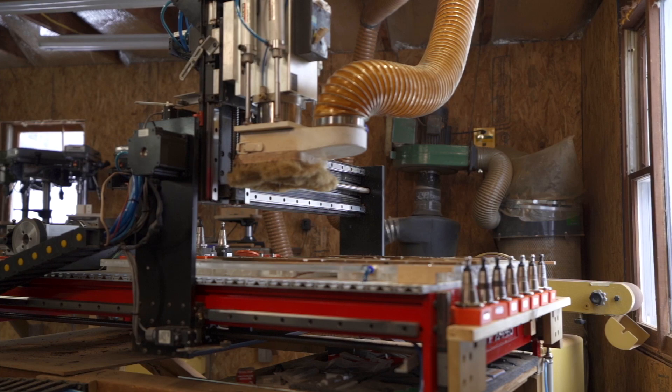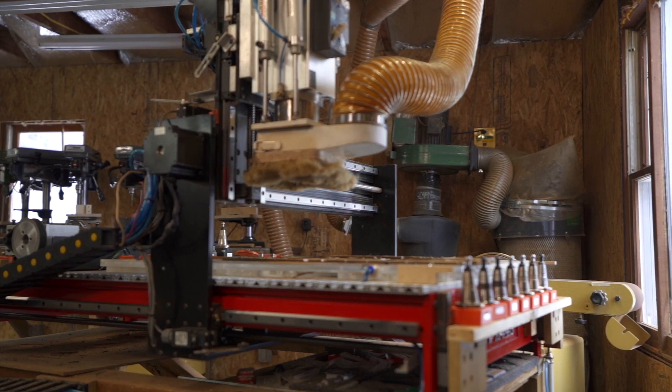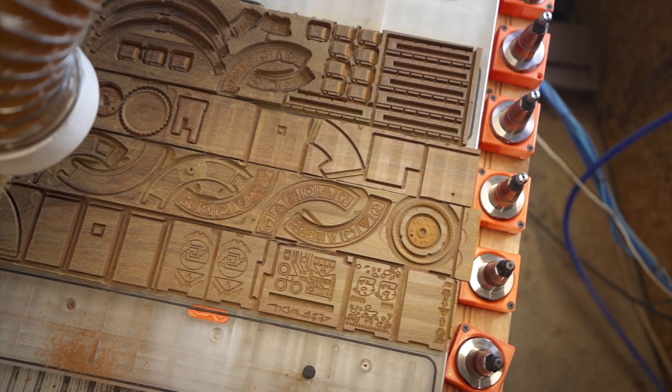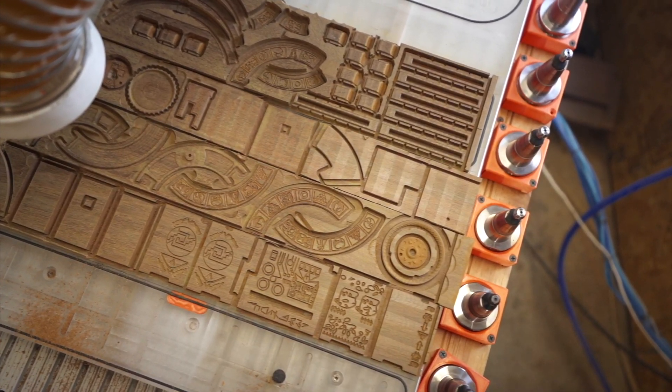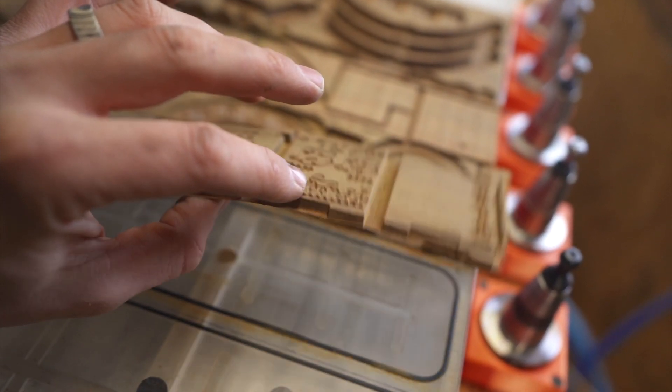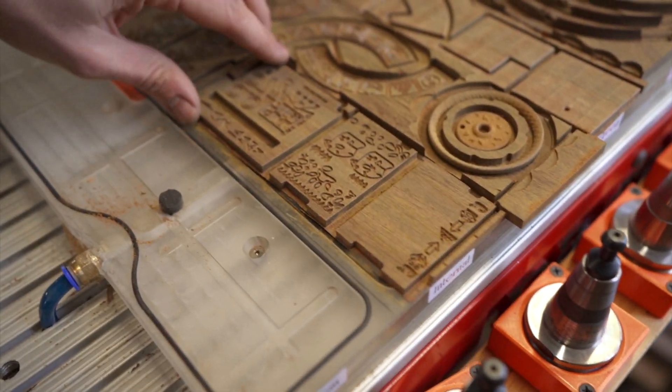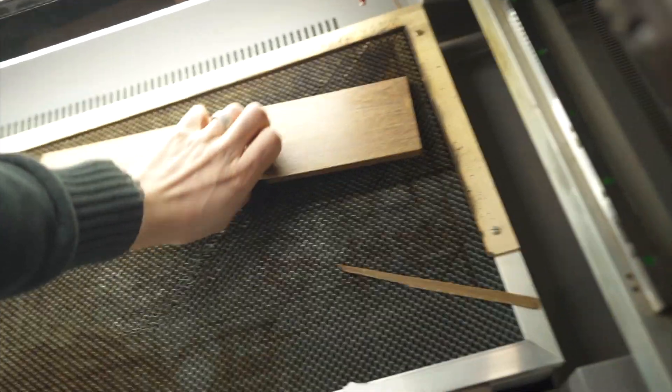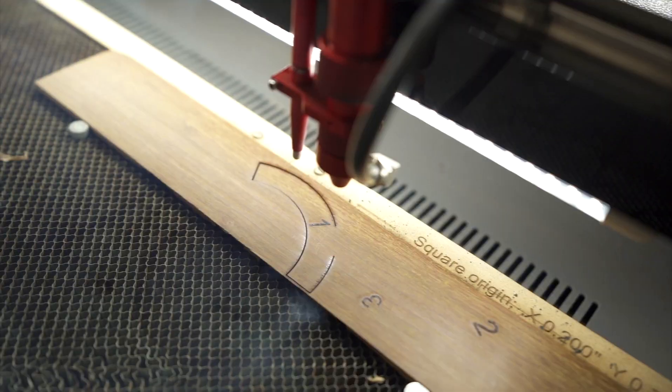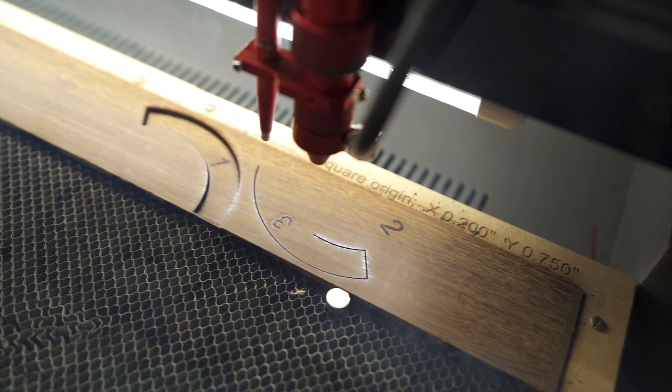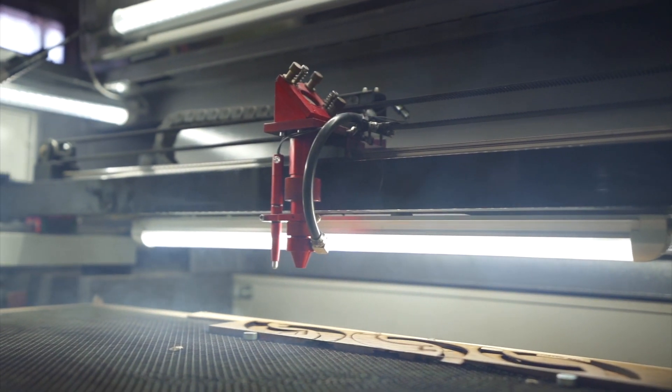It sucks it all down. And then I machine over the top and I just leave 10 or 20 thousandths of wood fiber to connect all the parts together so it doesn't completely break the vacuum. I'll put it in my laser just like that and I will cut the remaining of the tabs off so that I don't have any tabs left over.